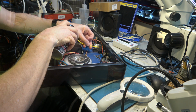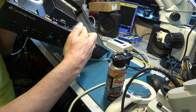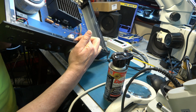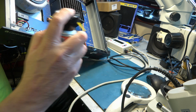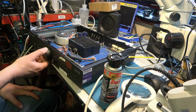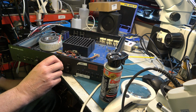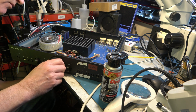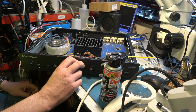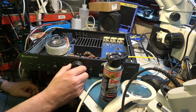I think I can. I've got to be a bit careful here. That's the motor, that is a gearbox. No point putting switch cleaner in that. The volume control is at the very front, so that's where I need to be applying switch cleaner. Nope, still not there, still having trouble with that right channel. Odd that. It was bad until I turned the volume up and then it was suddenly fine. I don't think it's a volume control. There's something else going on here.